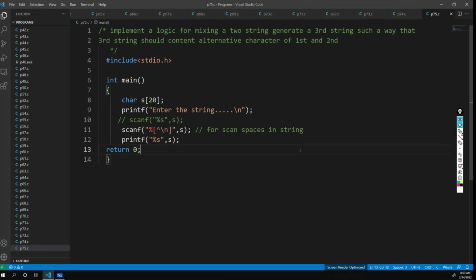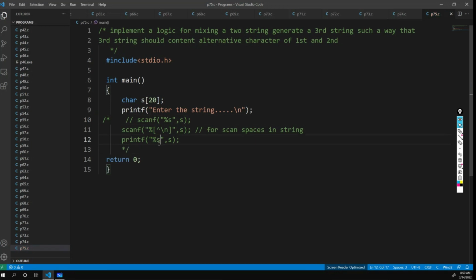For strings we generally do not use scanf and printf. For strings, standard functions are available. Scanf and printf we use only for normal arrays, normal data. For strings we have the standard functions.